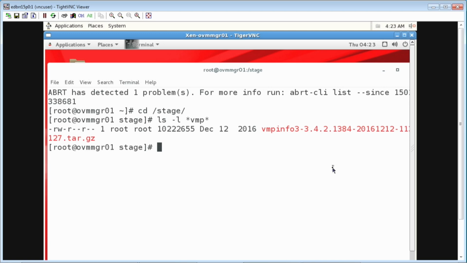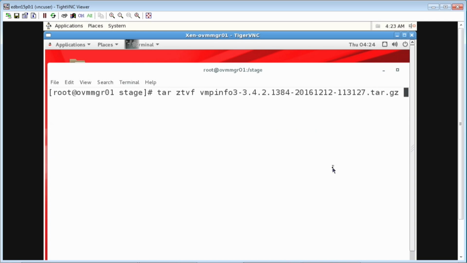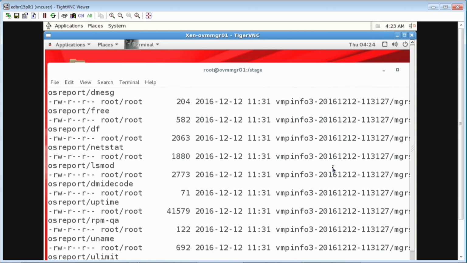List the files in the compressed tar file by using the tar command with tar tbf for the vmpinfo file. We list the files. In the listing of files for the VMPinfo3 report, you can see log files for the Oracle VM Manager, the sosreport for Oracle VM Manager for which an MD5 checksum has been generated as a separate file in the /tmp directory, a dump of objects in the database in XML format, and a .bz2 type compressed tar file for each Oracle VM server selected on the vmpinfo3.sh command line.